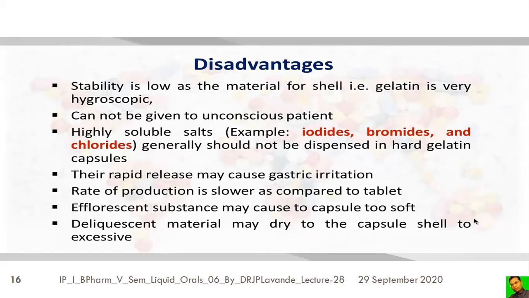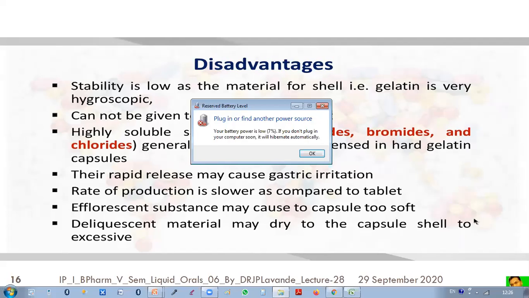The rate of production is lower as compared to the tablet, isn't it? Because several thousands to lakhs of tablets can be produced in an hour, but that may not be possible for capsules because of the filling operations, which are time consuming. And then again, there is the locking of the cap onto the body. So all that will take time, and because of that, it is costlier. But as producibility is high in the case of tablets, the tablets are the cheaper one. So all these are the disadvantages.